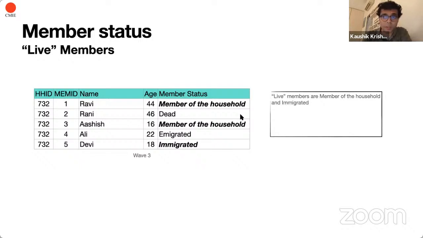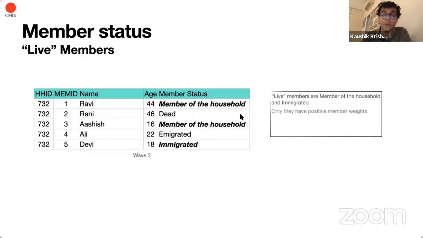They're not members of the household. And they can't tell us anything because they're not there. So the only thing we do in those cases is, as a record keeping, as a bookkeeping exercise, to make sure that our household roster is clean, we mark them as dead or emigrated or family shifted. In the case of immigrants, they can always come back into the household, sure. But at the time that they've emigrated, we don't know anything else other than the fact that they've emigrated, where they've gone, and the reasons for that. But the only people who are answering on the rest of the survey about individuals are the members of the household and the immigrated members. So that's why we call them live members.